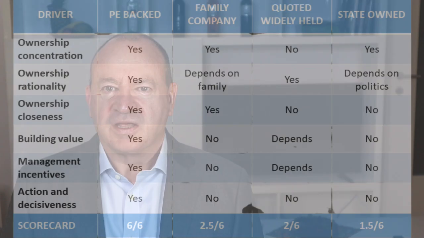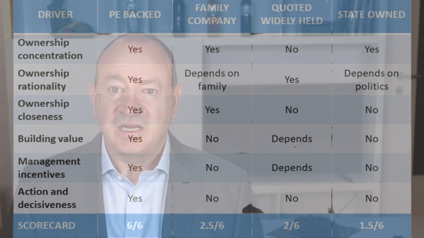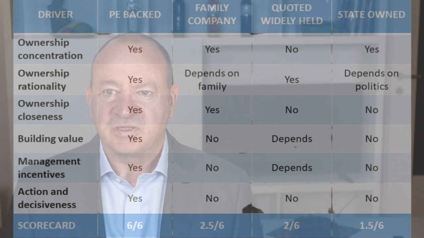One way we can look very carefully at the impact that the private equity model of ownership has on portfolio companies is to use a very convenient model which is shown in the table overlaid on the screen. And this is a 6-point model which can easily be used to understand more clearly why private equity as an ownership results in stronger companies.